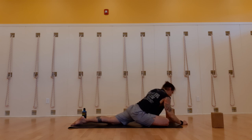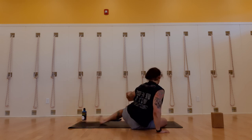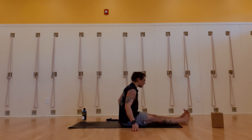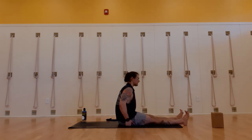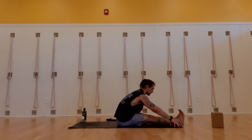On the out breath, come up onto your hands. Sit down on your left hip. Swing both of your legs around and forwards. And then if you have a blanket at home, maybe you sit up on a blanket. Otherwise, just grab the fleshy parts of the butt so you can better root the sit bones into the floor. Flex your feet and walk your hands forward to fold.